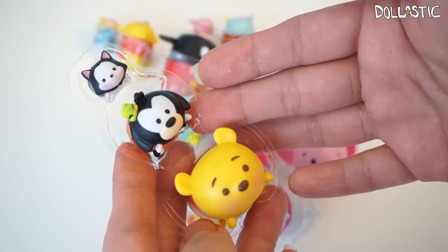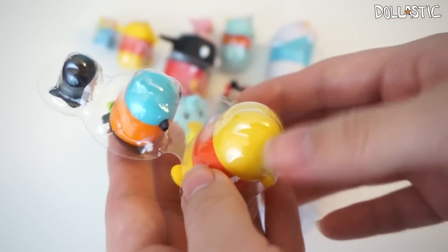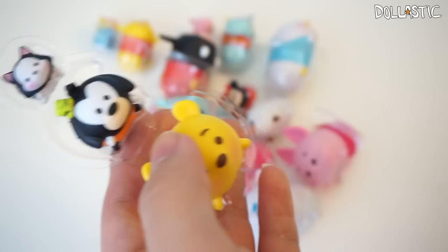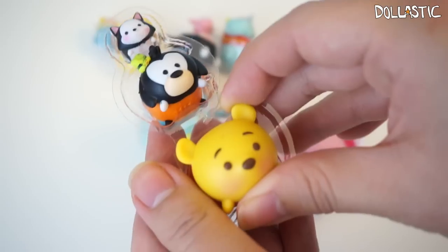Also, even though the figures are super nicely designed and they're very cute, the quality control wasn't at its best, I feel like, because some of them have little glue marks and dirt marks. I'm not complaining that they're bad. I'm just saying that it could be improved because I'm a toy collector. I have to give you guys an honest opinion.